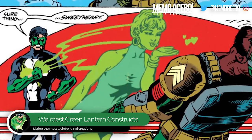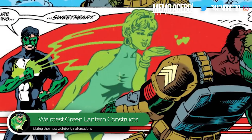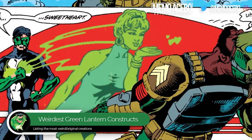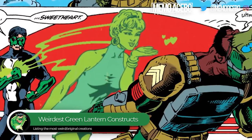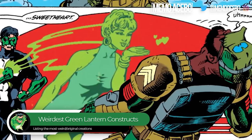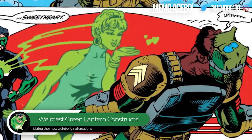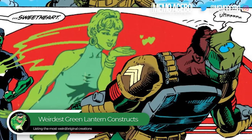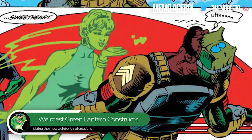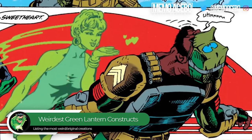At number 5, we got the Lady Blowing a Kiss — the Sure Things Sweetheart by Kyle Rayner. This is Green Lantern number 60. During a fight with some villainous militia in a secret complex, Rayner fought an army of commandos. He won by knocking them out with a blast from a ring-made water cannon. However, as one of them fell over, Rayner made this green construct of a woman just blowing the soldier a kiss as he fell. It's kind of weird and petty that he used his willpower just to humiliate a guy who was already falling unconscious.